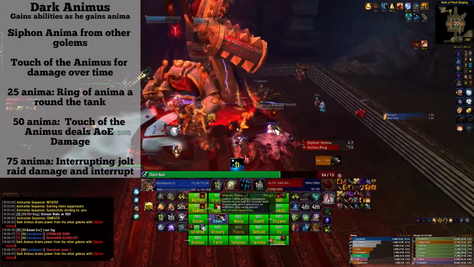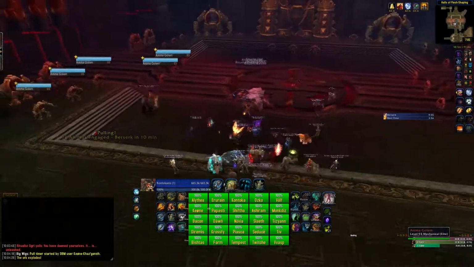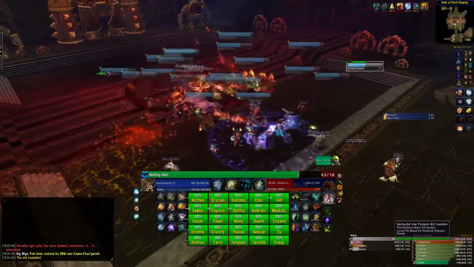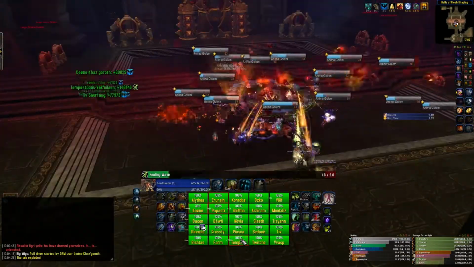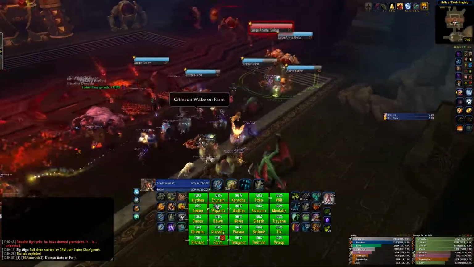That's the mechanics, so let's go over how to handle it. At the start of the fight, AoE down the anima golems. The anima will go everywhere and start to summon tons of enemies, and start the Dark Animus' activation sequence. This takes 1 minute, so you'll have time even when the Dark Animus is activated.